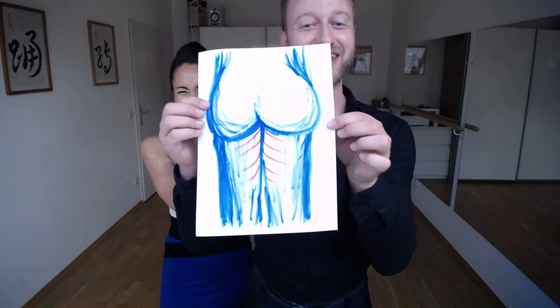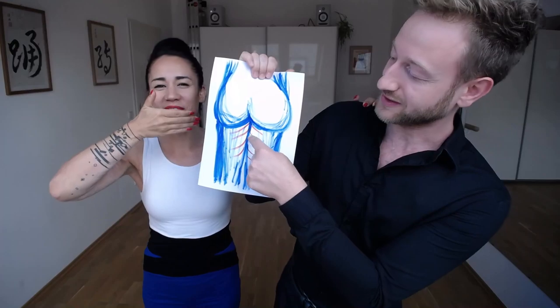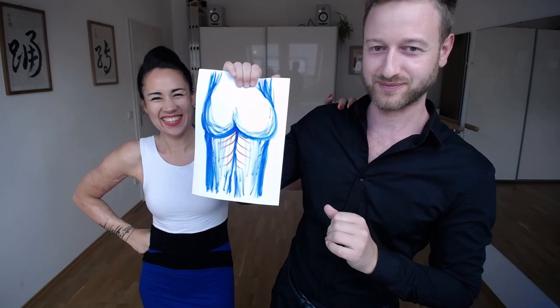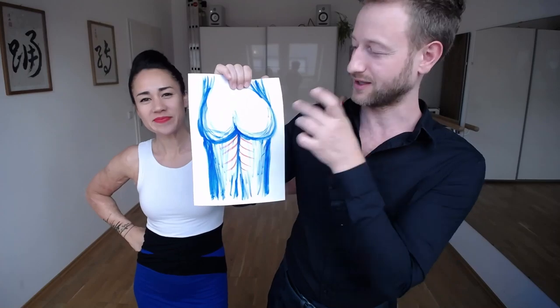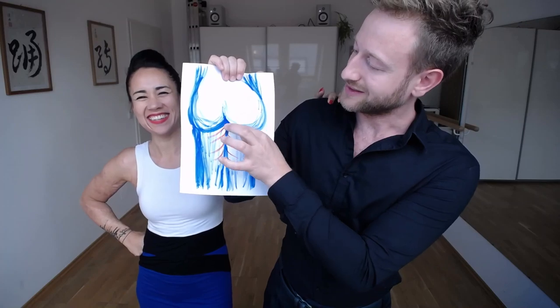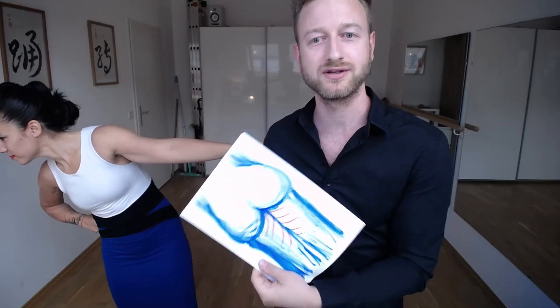And I have made a picture. Guess what this is? Okay. I hope you cannot see that I'm blushing right now. I didn't have a model for that. Actually, Sayaka just gave me a big W and then I put legs on it. So, this is the area that we will work. And inside there is the pelvic floor and the inside thighs. And we will do some training to make that more elastic, but also how to use it and where to use it in our walking technique.